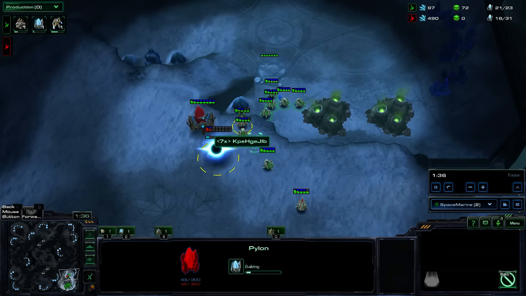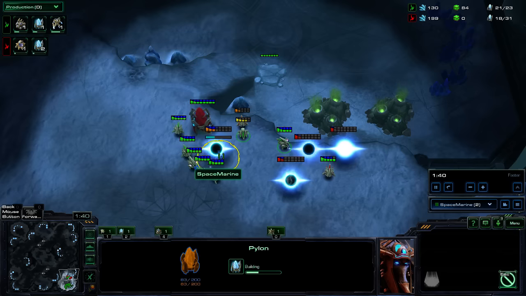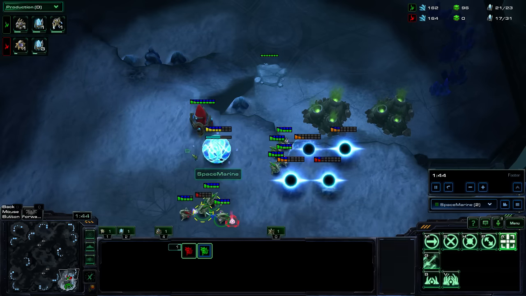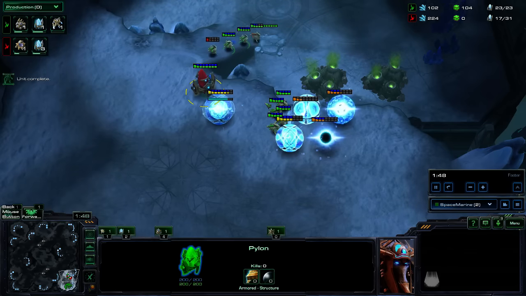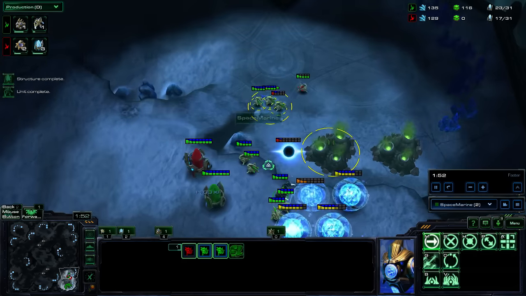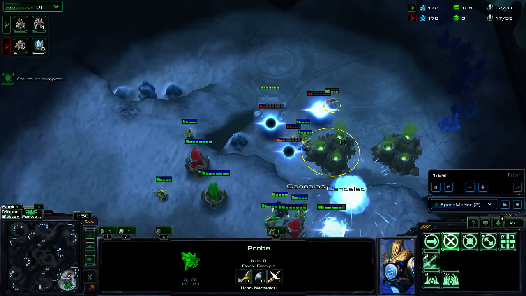So as you can see, I continuously build pylons to make sure that he's not gonna completely block it, because what I can do is that I can cancel this pylon and then let my probes attack him. Alright? So this is a really huge factor. Look at these probes. It makes that he can't build the pylon, so he just built that one and then he tried to build the second one.